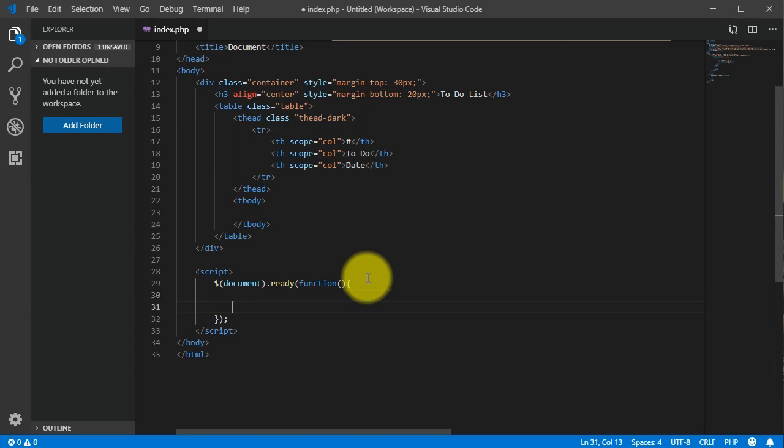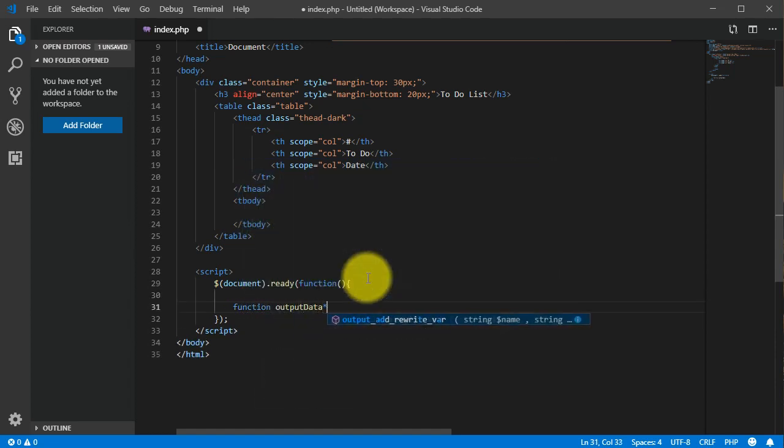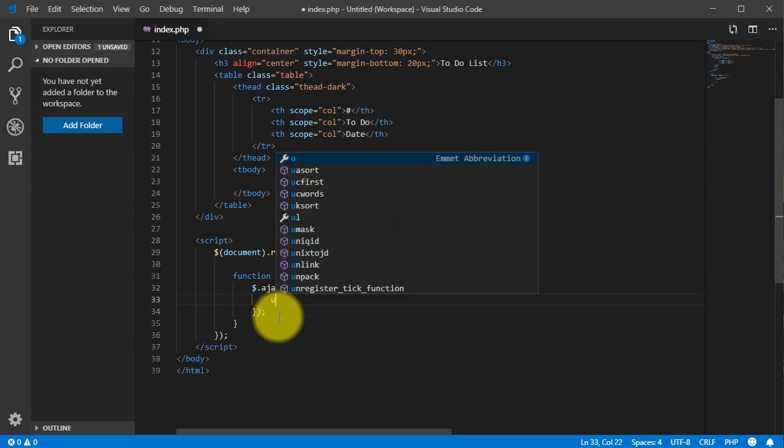So here we have another function, which is output data, and then in this function we have the Ajax function like this, and here we have the URL of the file where we want to send this data.